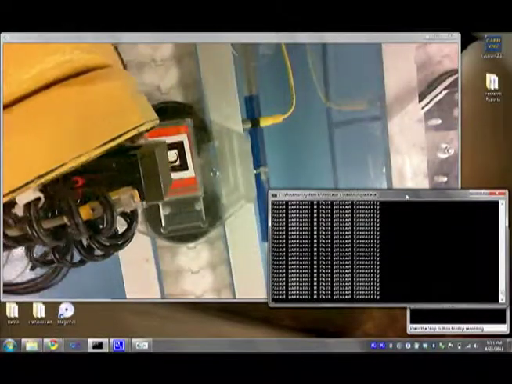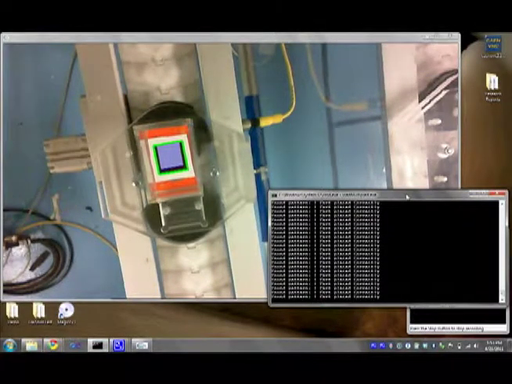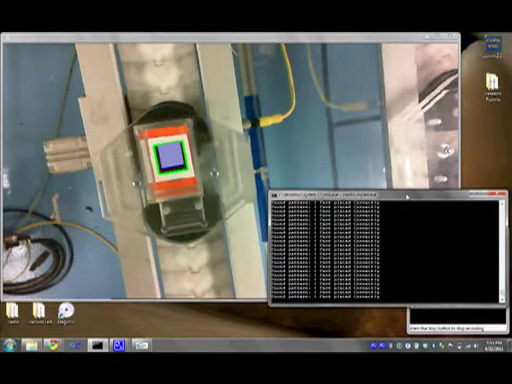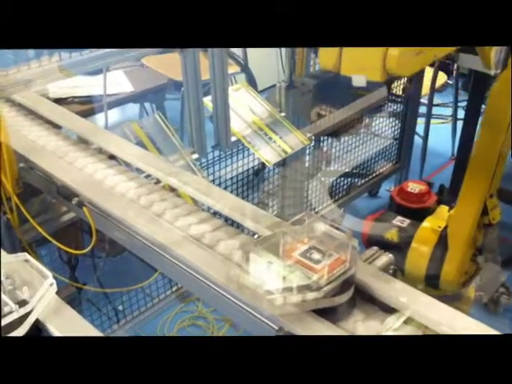Now C was placed first and it was identified, and C is the correct first part that should be placed, so the program reports that it was identified and placed successfully.